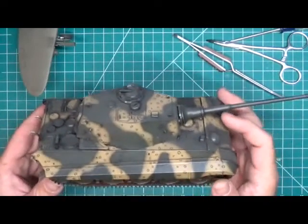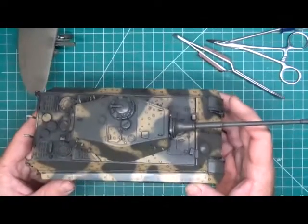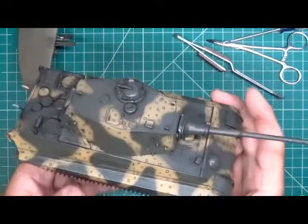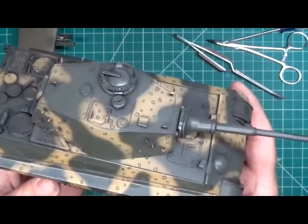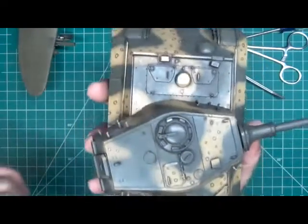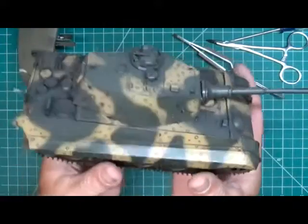Continuing with my tanks - this one is pretty obvious, it's one of my favorites: a Tiger II. It's a work in progress - I haven't completed much yet, really just the paint job. I still have accessories, shovels, tools, and a tow cable to add. I hand-painted the camouflage with an airbrush and all the little camouflage dots are decals - so I cheated on that. There are some photo etch parts on the grill covers here - that's my first practical application of photo etch and it wasn't too difficult.